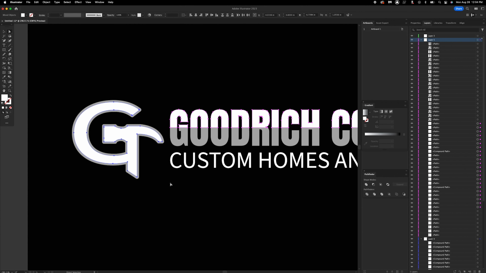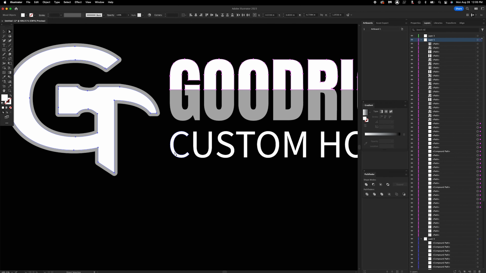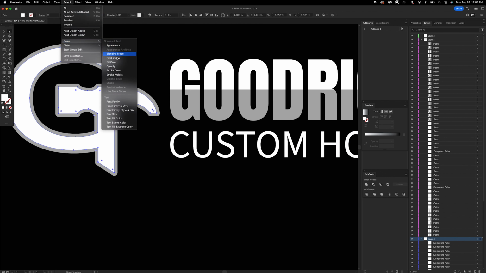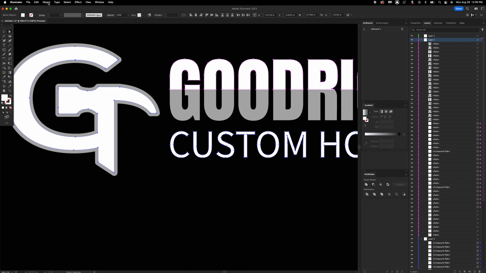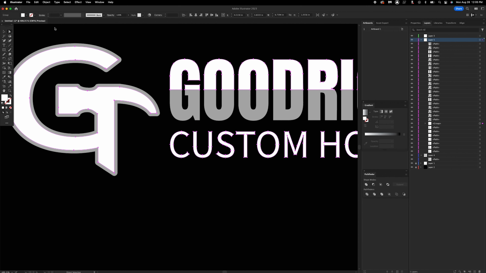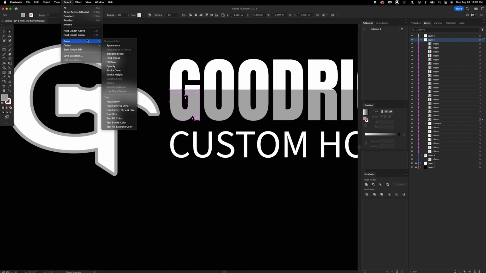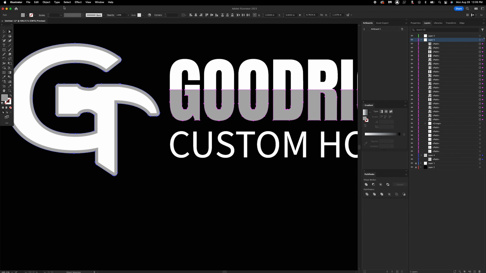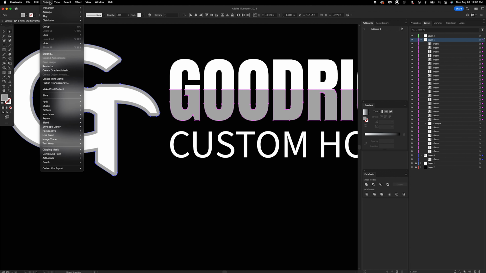Now what I'm gonna do is I'm gonna separate all the colors into a group. So the white's gonna go with the white, the gray's gonna go with the gray. So whenever they go to print, you know, it'll be separated for them. You just click, go to select same color fill, and it'll select the ones that match that color.